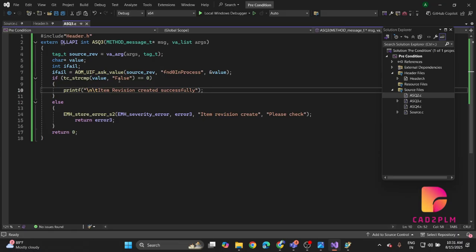Actually FND0 process checks the process. All of the processes. Yes, it checks the process. FND0 process is a business object. It is available in BMIDE also. Simple as it is. It directly checks this item revision process. If I take an example of Honda revision, it checks only the Honda revision process, all the processes.